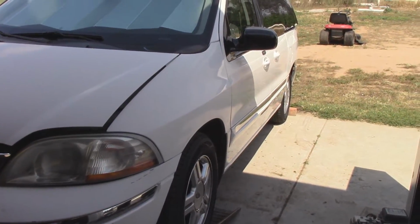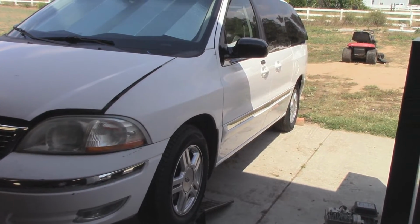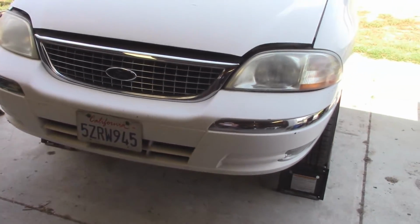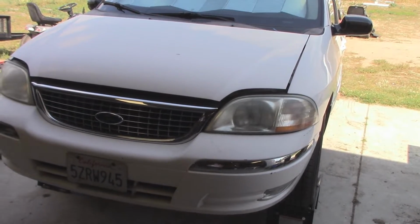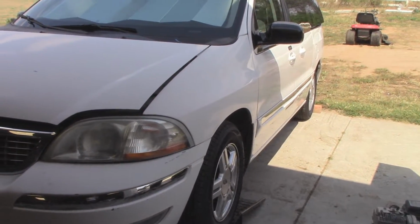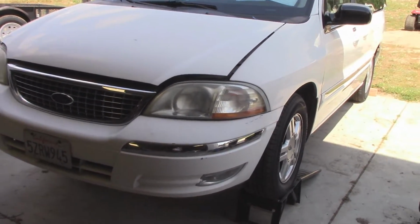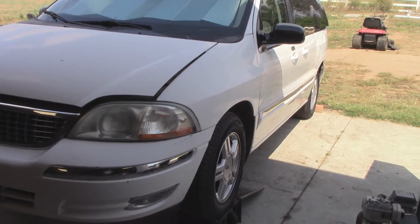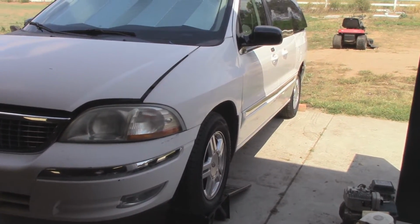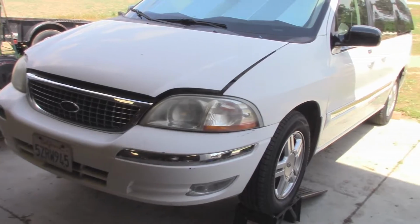Now, I couldn't tell, and the transmission shop couldn't tell right off the bat, if the transmission had been replaced or rebuilt before, but they did tell me that the fluid they changed out of it was very clean. These are actually decent transmissions. The main problem they can have is that the input shaft that goes into the torque converter can shear and break. It's not anything catastrophic. It doesn't shoot any parts through the transmission case, but it prevents the transmission from keeping pressure, because that input shaft drives the torque converter, which is how you get pressure in an automatic transmission. Without pressure, the transmission is not going to work, and the van, or any other automatic transmission equipped vehicle, is not going to move.